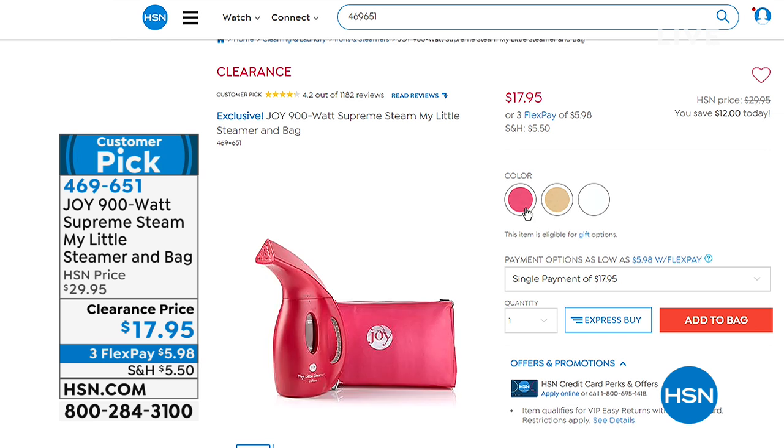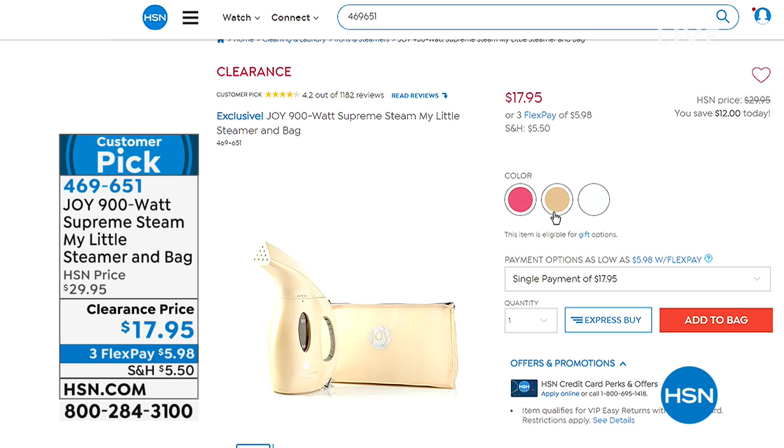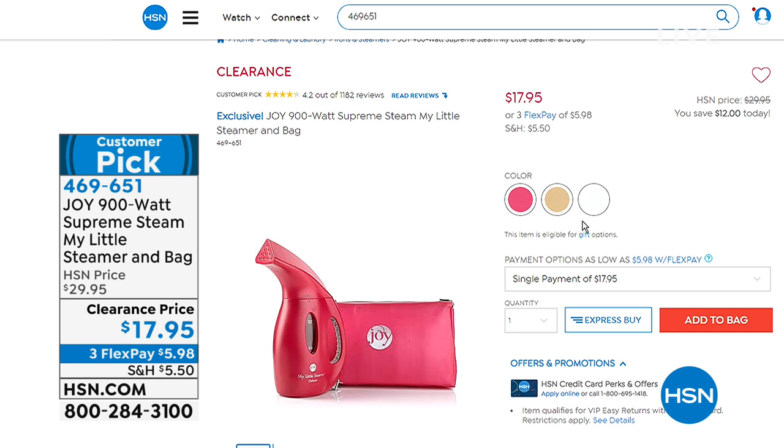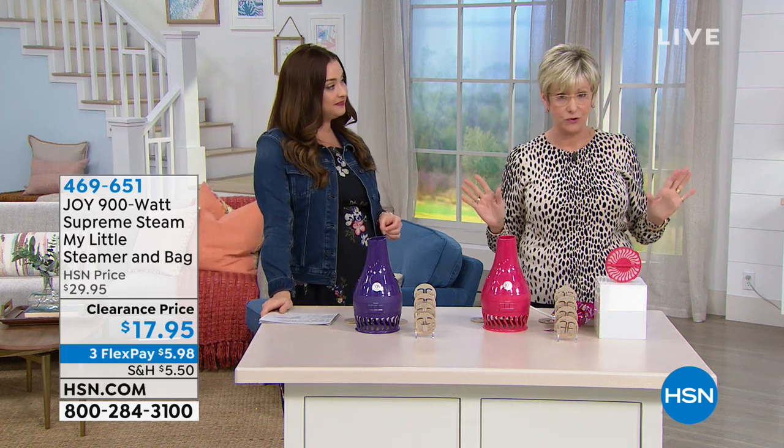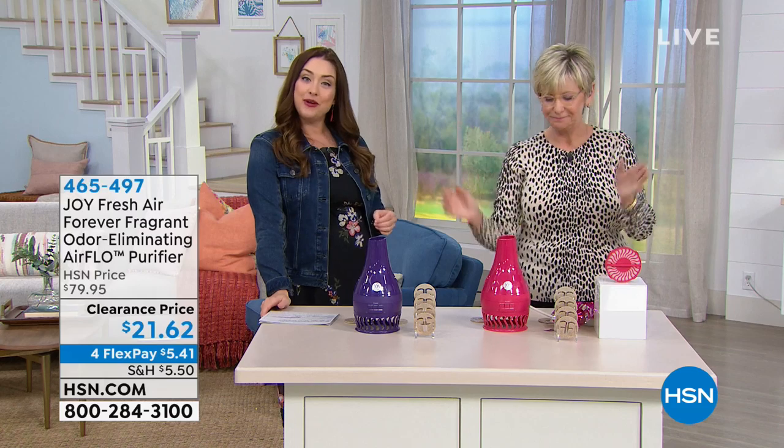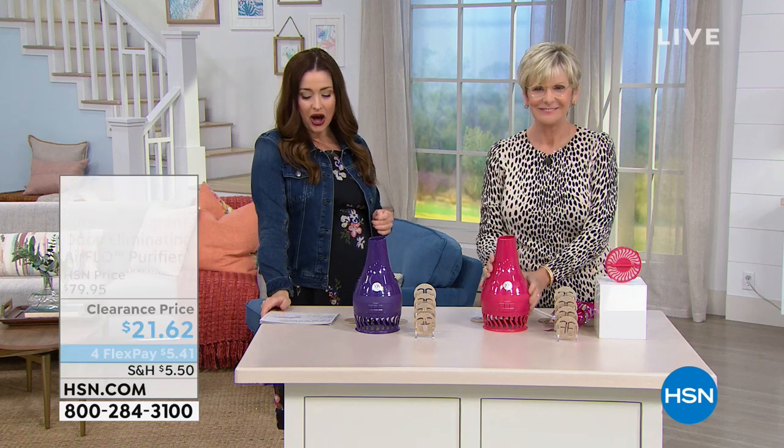For those of you that are like, oh, the little travel one's great, but I need the big 900 watt, we have it back for you today. And that adorable little bag you're going to use as your cosmetic bag, I'm just saying. There's no question about it. If you don't have a My Little Steamer, I absolutely strongly recommend that you have it. It's going to change the way you get dressed every morning because it's going to take the wrinkles out in a nanosecond. Just amazing. Coming up, but you're welcome to pre-order that on hsn.com.